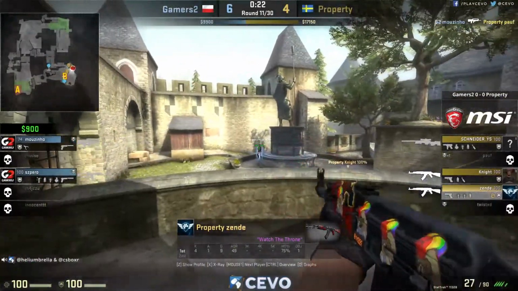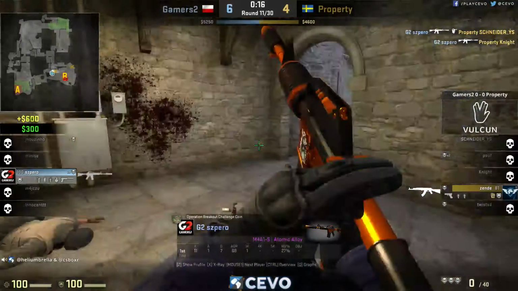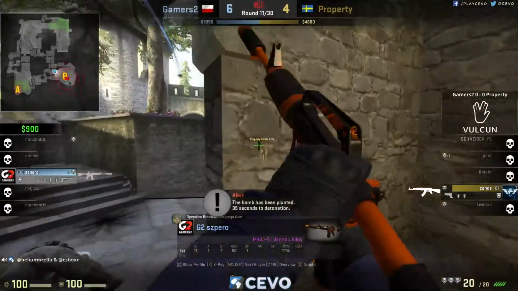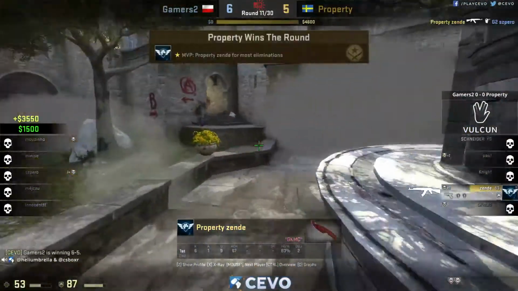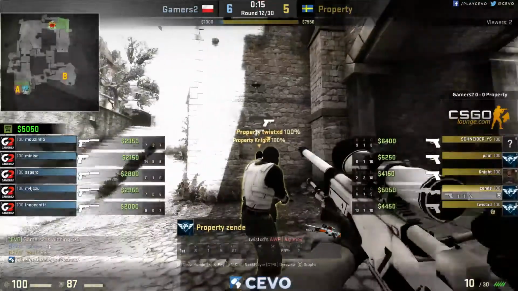2 on 3 here for Gamers2. They haven't given up the site yet. Now they have, and it's going to be up to Spiro. 1v3. If he wants to do this, he gets the far player, and Knight just walks right into the crosshair. So just like that, Spiro picking up 3 kills. He's brought it into a one-on-one. He's got the advantage in HP slightly, had more nades and a Molotov to work with, but Zenda's the one who hits the shot first, so none of that matters.